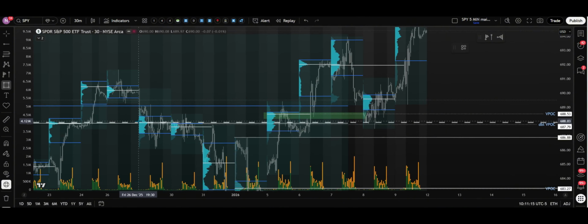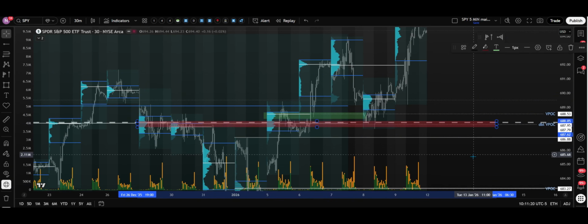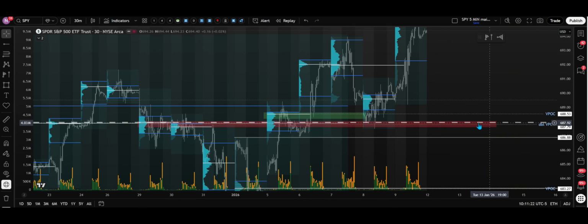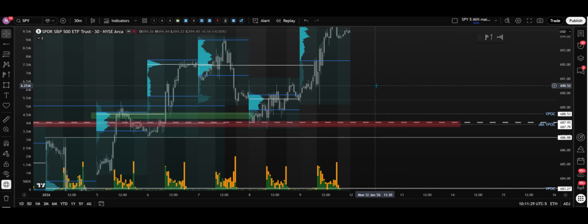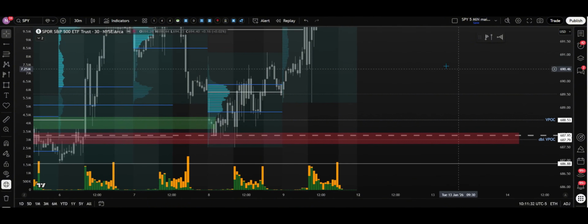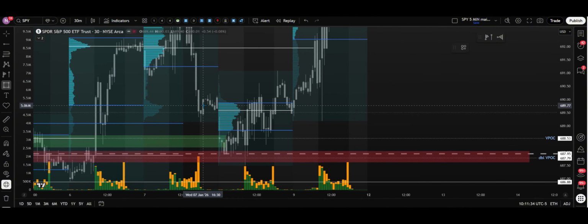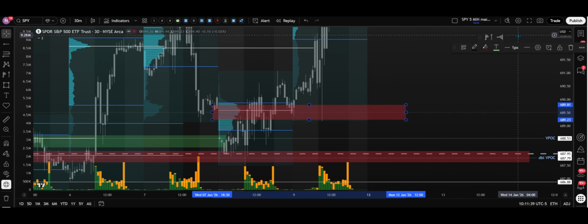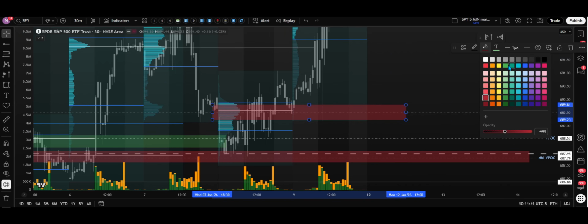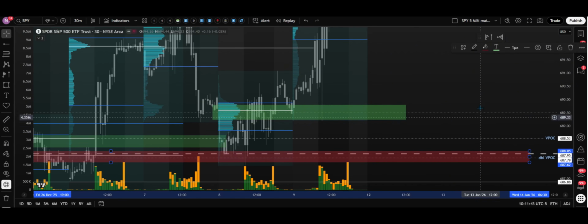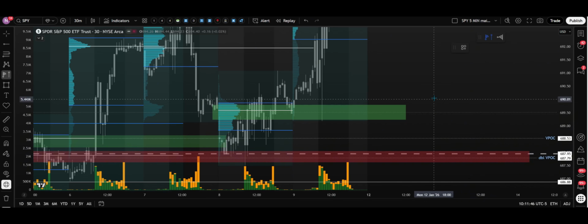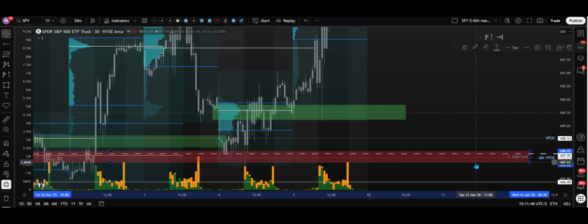I don't leave these up all the time, but if it was an important one in the past, you can. So there's a long-term liquidity zone here. There was a previous point of control there. Price pulls back. You see buyers supporting that. Then the next day, what happens? Let's go ahead and mark our zone for the previous day. Let's make that green. This one should technically be green too, since we're above that price now.